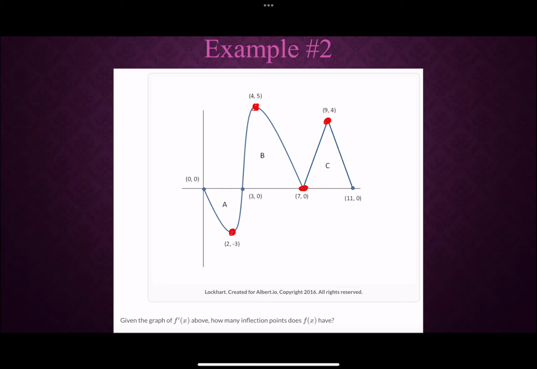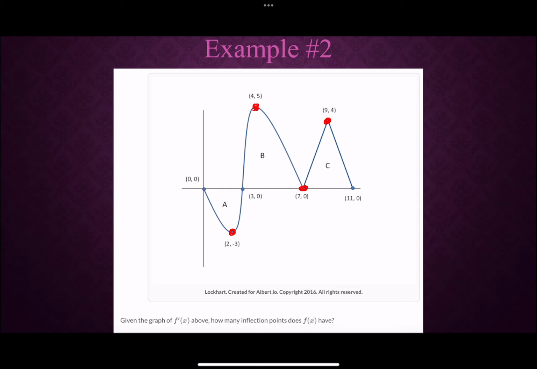It doesn't matter that at 7 and 9, those look like sharp turning points. They would still represent points of inflection because they're still showing the changes in concavity. At 7, we went from a decreasing to an increasing curve, so we went from concave down to concave up. Even though it would not technically exist at 7, if we did the graph of the second derivative, it would still show a change in concavity shape. Same thing with that 9.